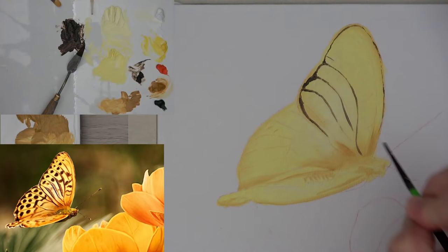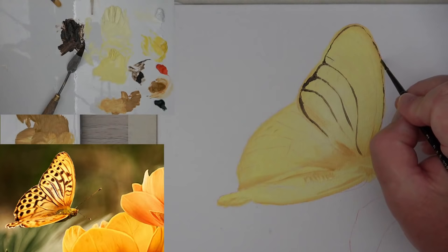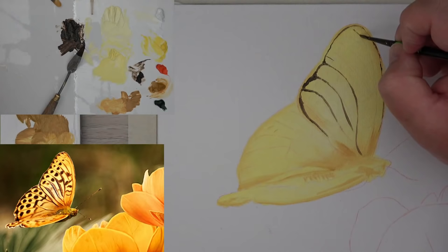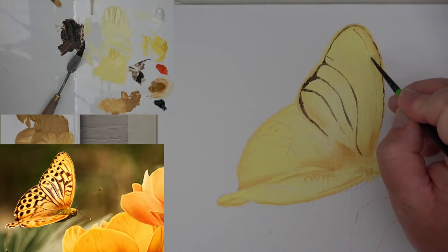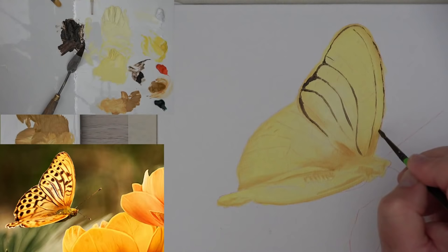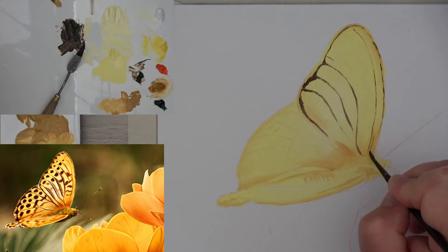If your paint isn't coming off the brush here, it just tells you that you must add a little bit more medium into the mix. Now, these lines aren't solid. Can you see that? Sometimes they're thicker and darker, and sometimes they're lighter, and so on. So what I'm doing is using a very light touch on the brush, so that sometimes the brush is actually lifting up off the canvas.